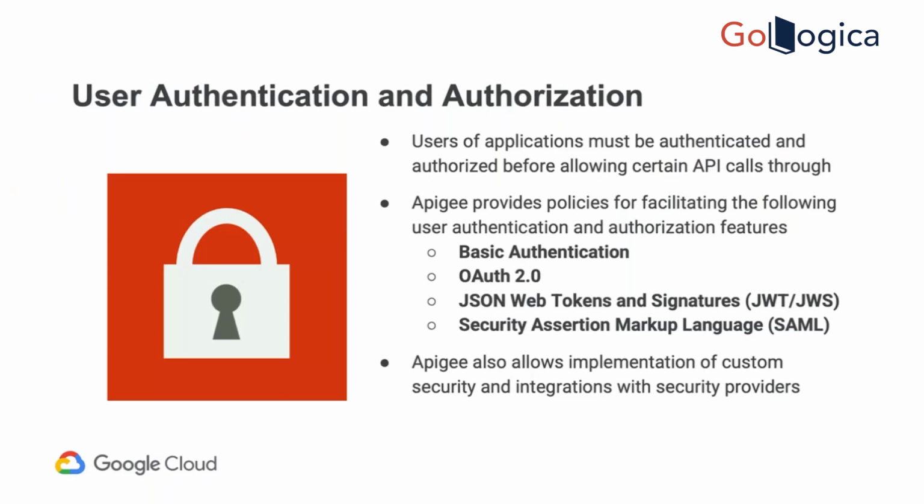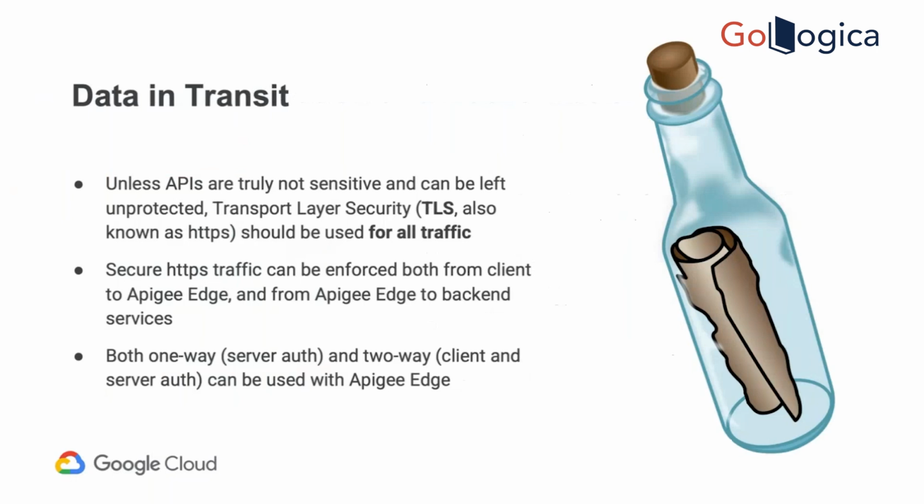This slide is only to give a very high level overview of security. We will cover all these things in detail in subsequent slides. Also, if there is a custom security using some providers, Apigee can support integration. Many times people use Ping Identity management or something like this, and Apigee allows implementation of those custom security integrations.